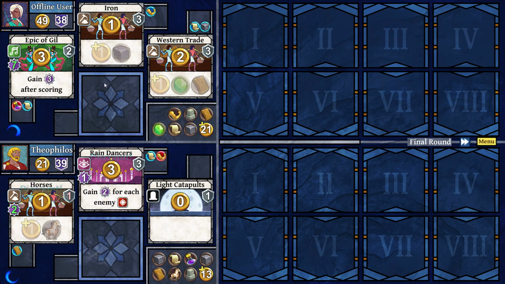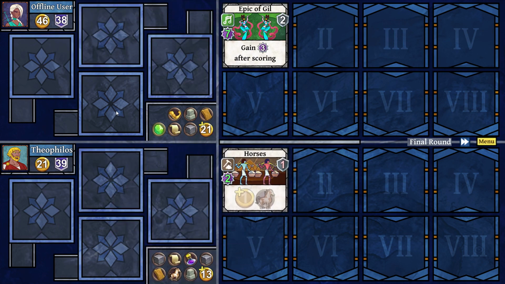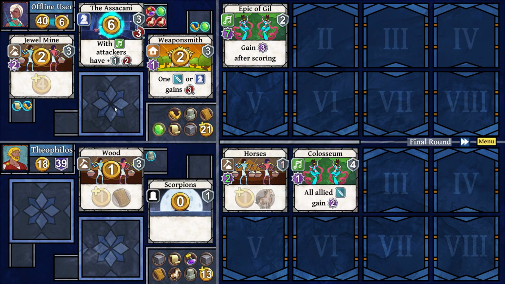Resource. No choice here, gotta get the epic out. 7 points of culture. A no-brainer. I'm not sure why he did that. He's got the Colosseum. I'm gonna have to go with probably the Asakani. Fuel mine's worth 2 points, but I'd like to get some kind of an attack value out, and I've got the epic out, so it's gonna get the bonus, so I think that would be a better play.